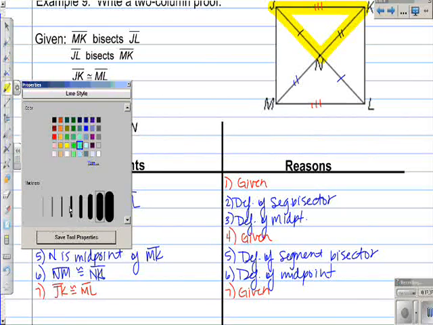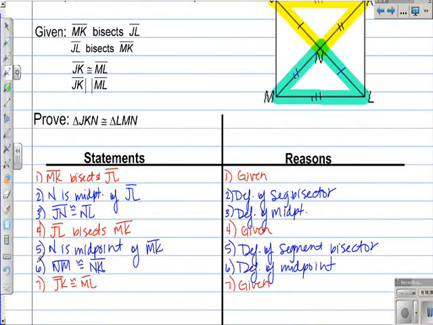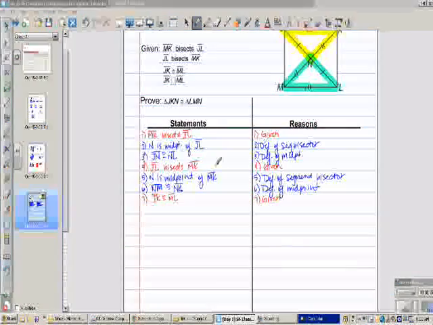congruent to triangle LMN. So those are the two triangles we're supposed to prove congruent. Well, for them to be congruent, all their sides have to be congruent and all their angles have to be congruent, because their corresponding parts are congruent in congruent triangles. Okay, so from here, we've stated our next given. Our last given is going to be JK is parallel to ML.